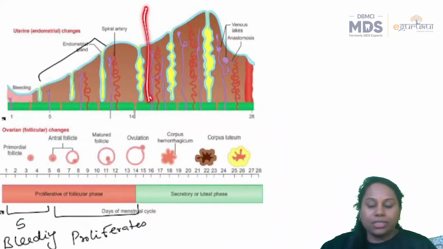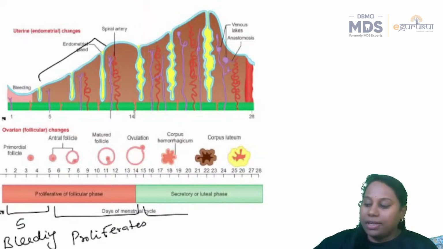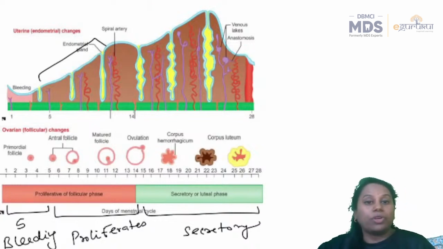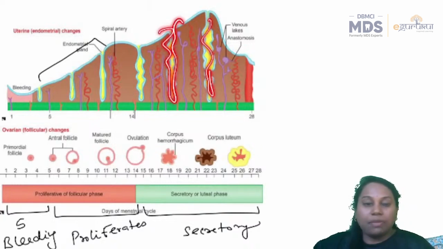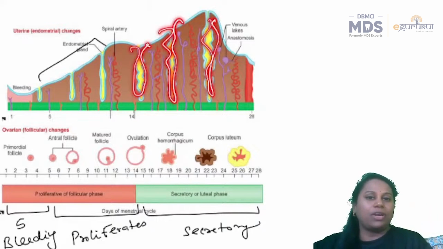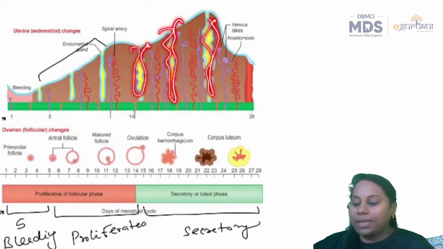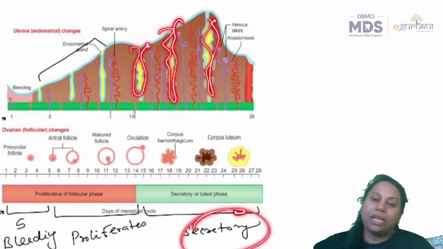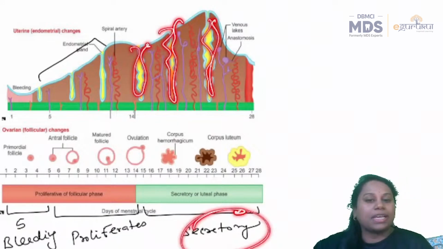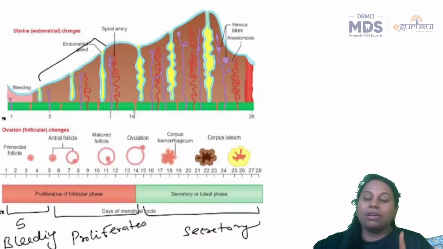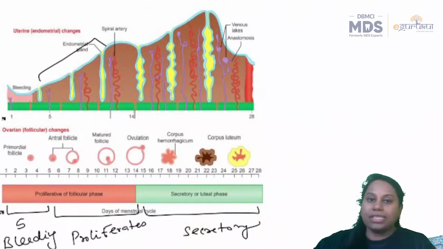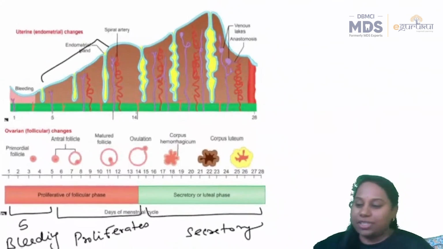After ovulation, this becomes the secretory phase, because the uterus is going to produce secretions. The glands are enlarging, blood vessels are becoming tortuous, the uterus reaches the maximum thickness, it has regained all its thickness, and it begins to produce secretions. And that is why it is called the secretory phase. So these are the uterine changes: it proliferates and then it produces secretions.